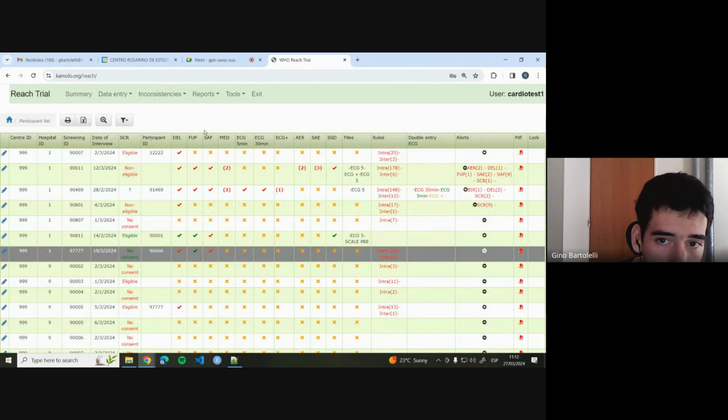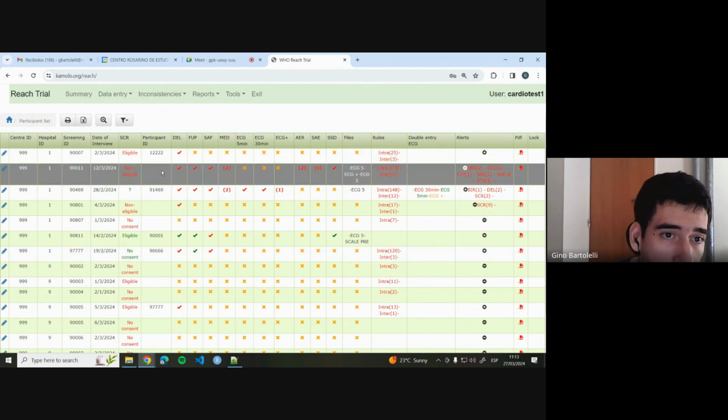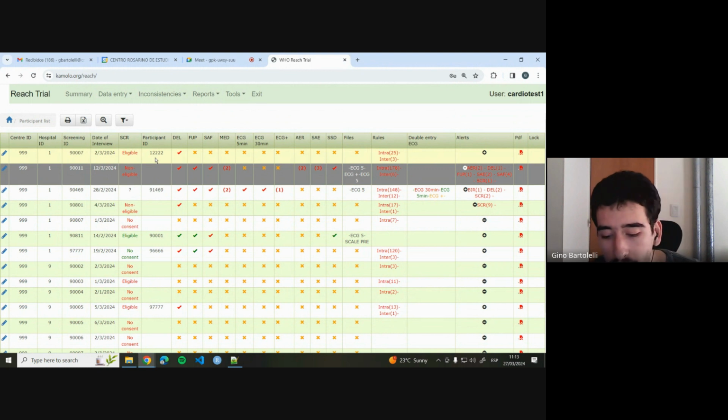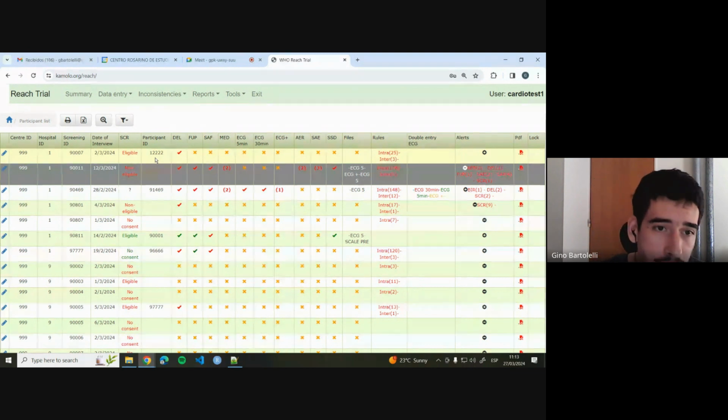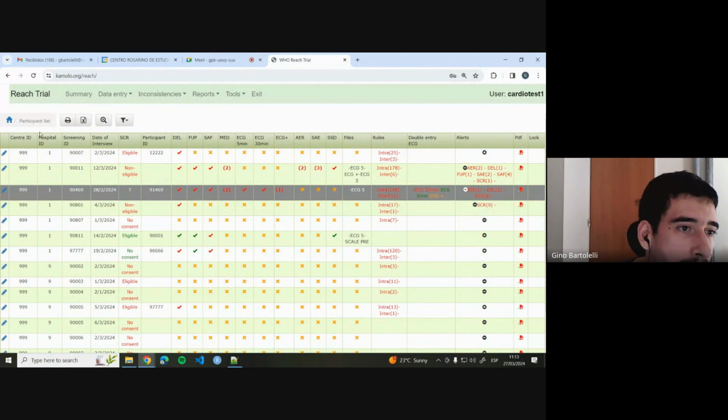And with these columns, you can identify, for example, with the first three columns, which participant it is. And you can also use the participant ID, that is the number to identify the participant once it has been randomized. Since you're working with ECG data, it is only going to be uploaded for randomized participants. So you only need to look at this one column, the participant ID column, and don't use the screen ID, just base it on the participant ID, okay?